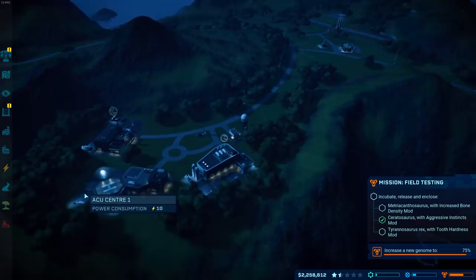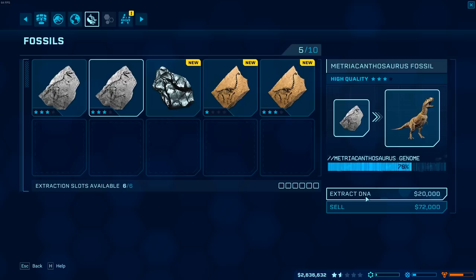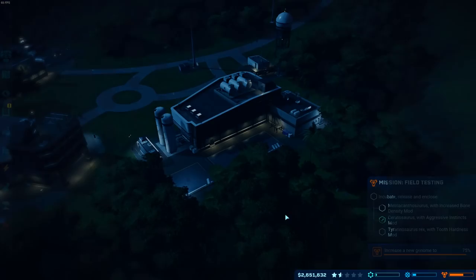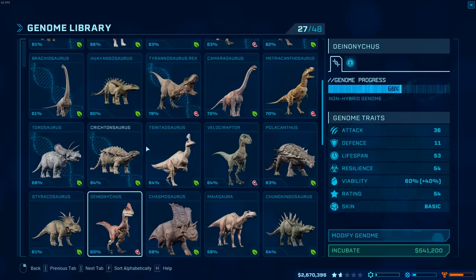Oh, my art's going. Oh, we've got fossils as well. So, oh, here we go. We'll probably get the 75% with that. That's good. Okay, well, in that case, we'll hold on for that. Just let that do, because we might need to go and get some more dinos. Oh, we can do the T-Rex. Let's do our little T-Rex.